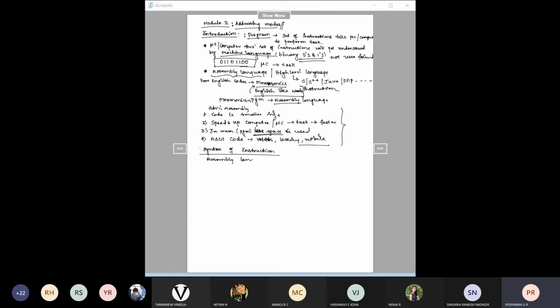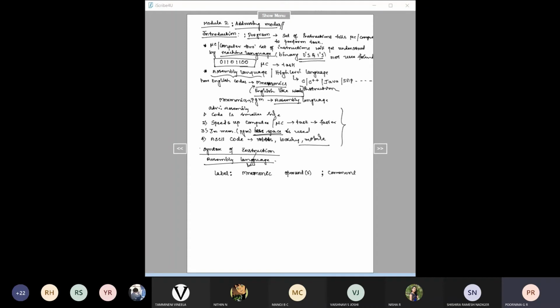In this assembly language, any instruction will be represented as follows: a label field, followed by a colon, then the mnemonic field, followed by the operand or operands field, followed by a comment field.